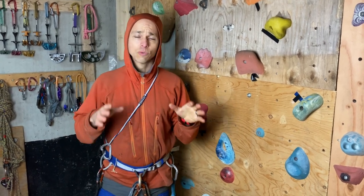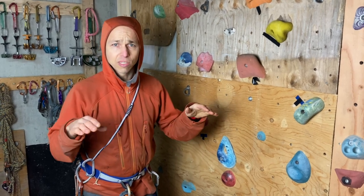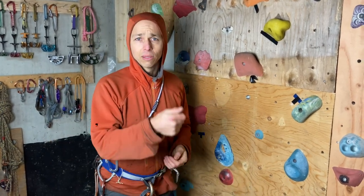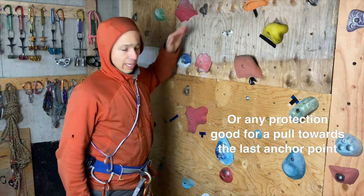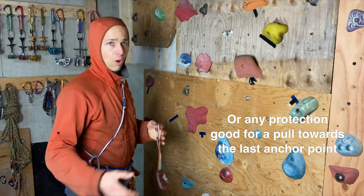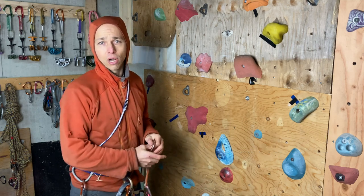The first method is one I often use at the beginning of the climb when there's a ledge or an obvious rest spot where I have both hands to organize something. Typically I anchor my rope at the bottom of the climb, then climb maybe five or six meters and then do this trick. Let's say this is a bolt and I have a good rest at the beginning of the climb, and I want to make sure I don't have any back feed in that part.